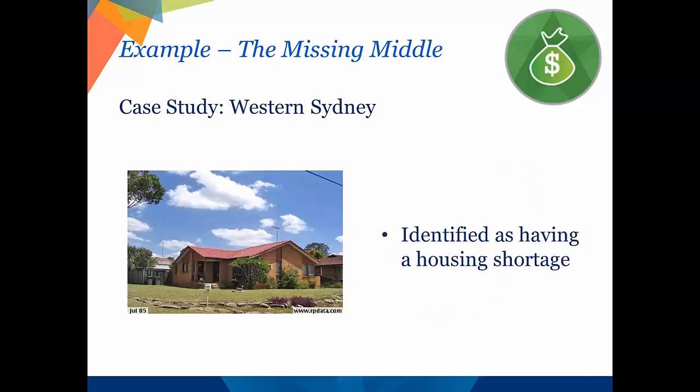This here is another Western Sydney scenario. This one's in Collerton, a standard average suburb in Western Sydney, middle of the Western Sydney pocket, and a lot of growth identified for the area, a lot of infrastructure going in. Currently, obviously, most of you will know about the second airport that's going in Sydney and the proximity that Western Sydney, both northwestern and southwestern Sydney, have to the second airport.